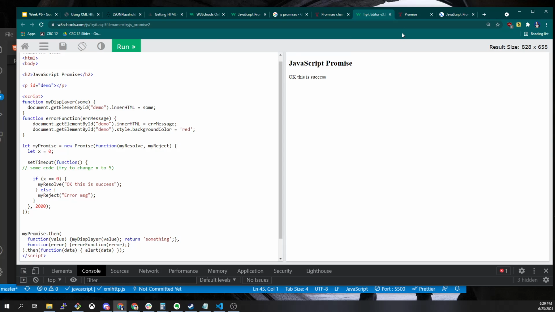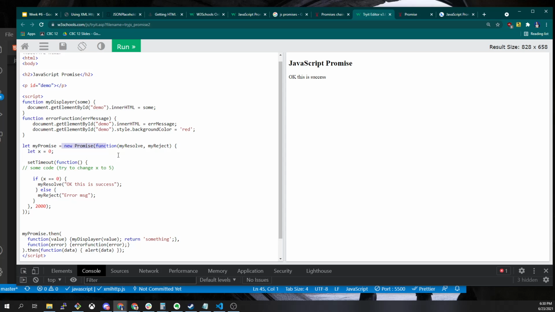Okay, we're going to call an audible here, and we're just going to use fetch to show off promises because that's a real world example, and all of these examples are kind of stupid. But we can create promises, and when we start learning back-end JavaScript, a lot of the back-end stuff is going to be given to us in the form of promises, right? So it'll be like fetch information from the database, and then you do something with that data. So that will be how we use that in the future, probably starting next week or the week after when we get into more of the back-end stuff.